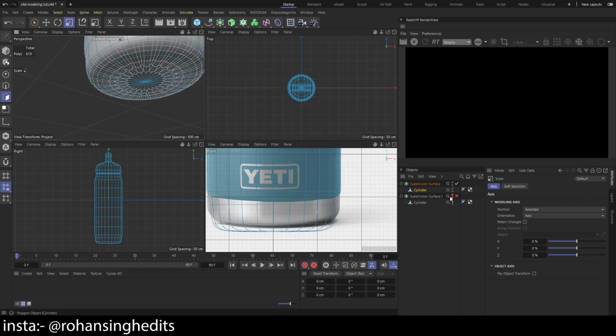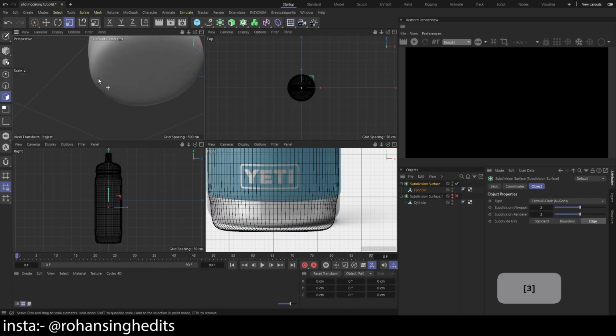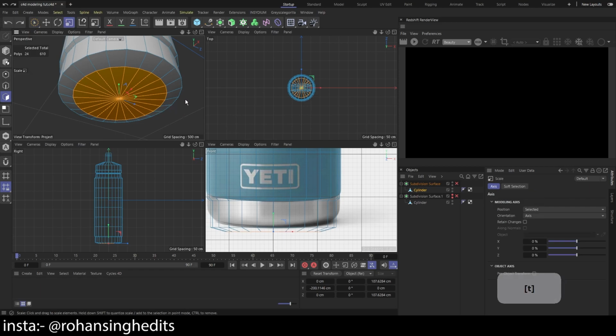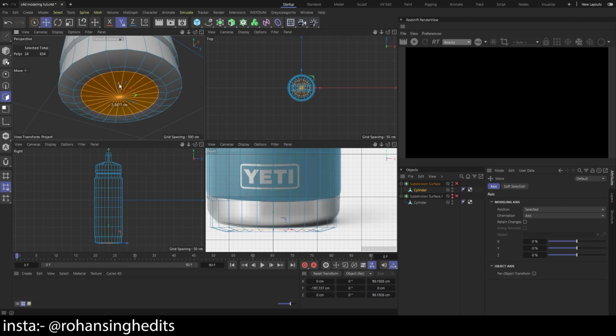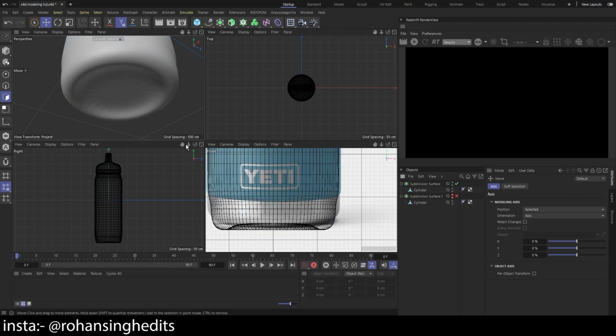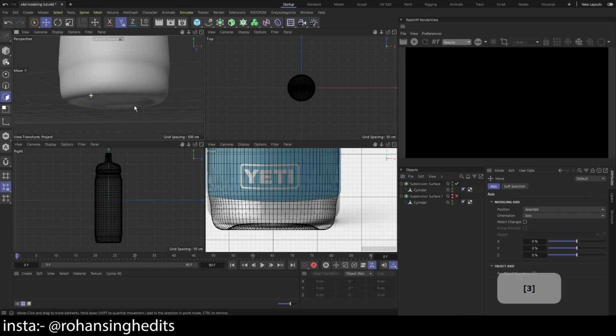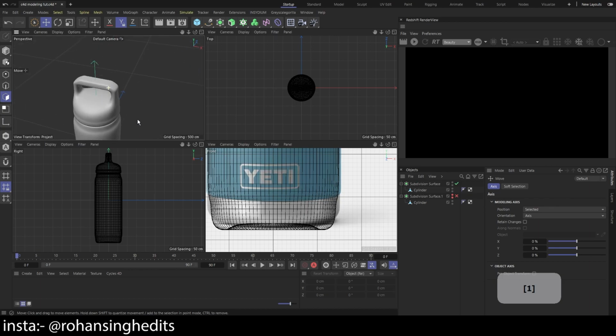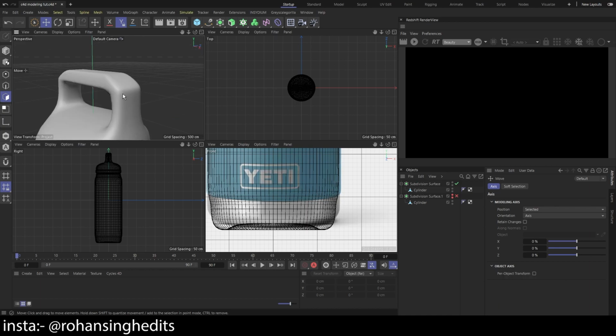Now let's see. Yep, we have to extrude one more time inside. Alright, hold Ctrl and extrude once more, and then do it now. And here you can see the extrusion happening. Alright guys, so now it looks good.